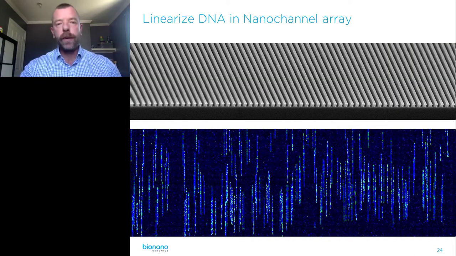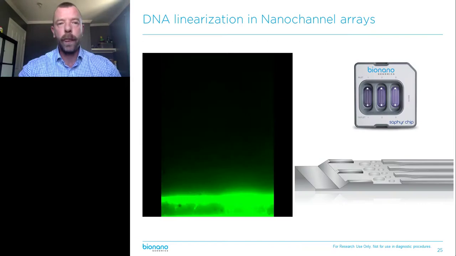The array looks like hundreds of thousands of these channels. And you can see in this image below that every vertical line that you see is a molecule that's sitting in one of these channels shown above. The blue signal is the backbone of the DNA molecule that is stained with an intercalating dye. And then in green, you see that label that we attach to the DNA all throughout the genome. This is what it really looks like when the DNA moves through these pillars. It unwinds and goes into the nanochannels and then linearizes that.